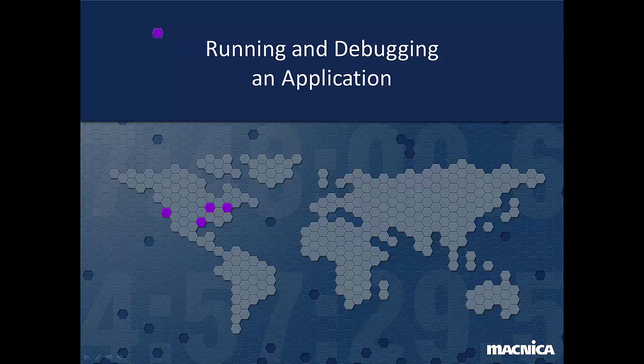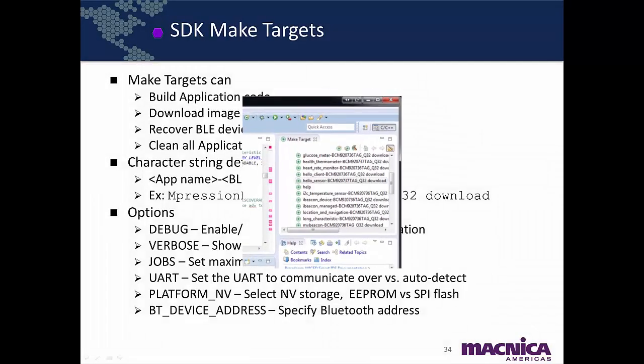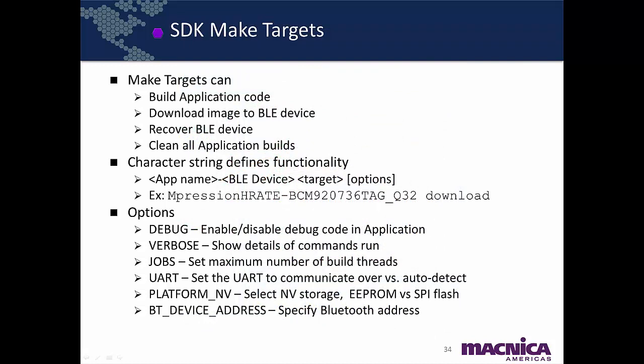Up to this point, we've seen what is needed to create a BLE device application and some real code that creates these parts. Now, let's actually get one to run. Recall the Make Target section of the SDK I mentioned before? Well, these are the point-and-click commands that allow you to very easily compile, download, and debug an application. There are several make targets defined, but the ones you will use most often are clean, build, download, and recover. You can set up the target to help to see a full list.